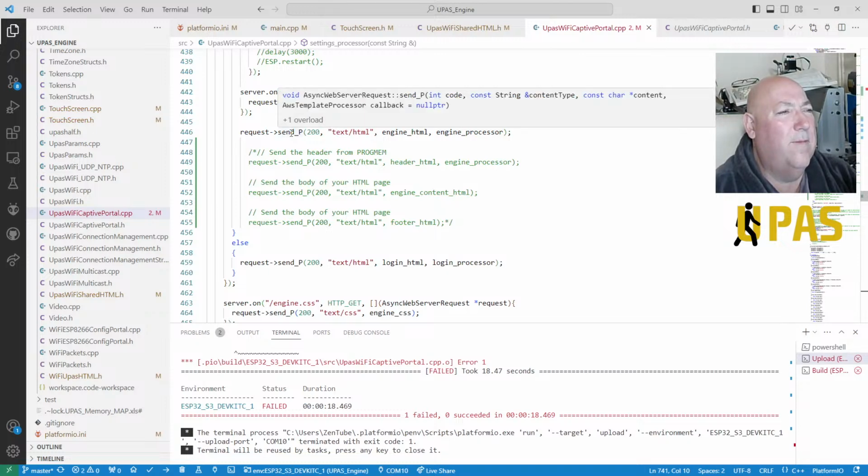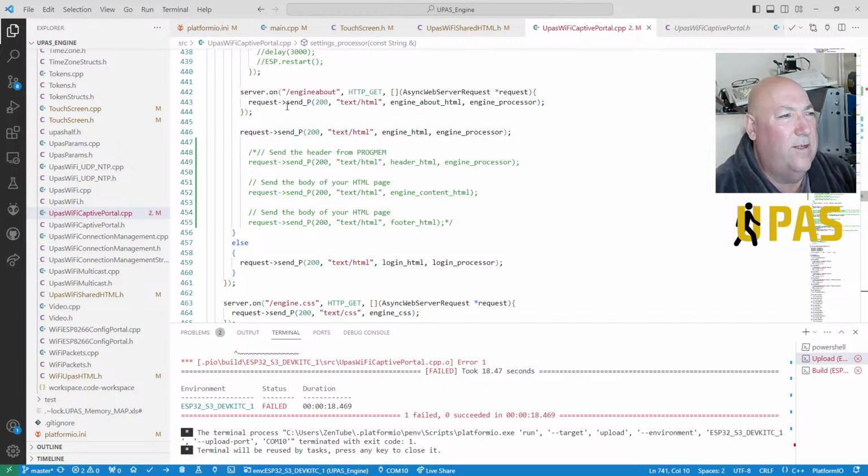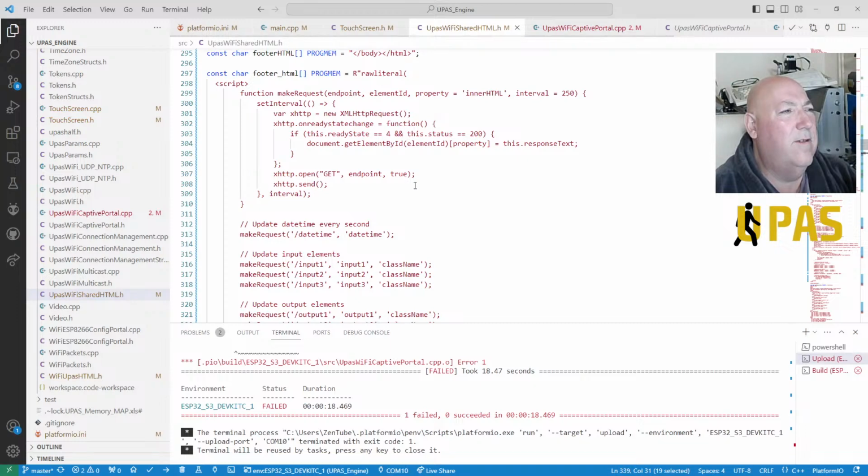Yeah, it's a callback function. So the server will get this engine processor, and it'll use that as a callback function in the HTML code.